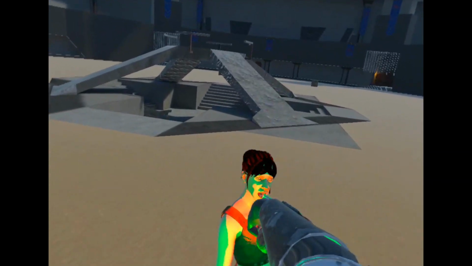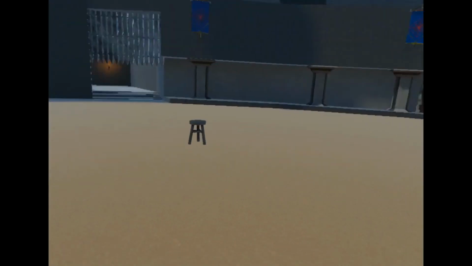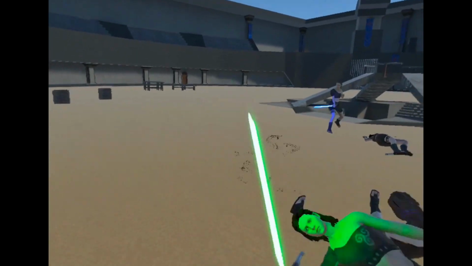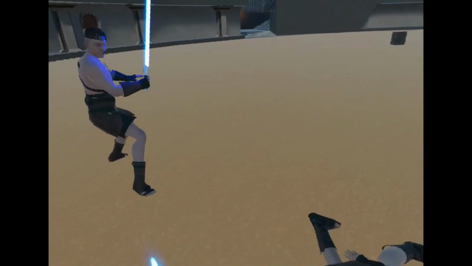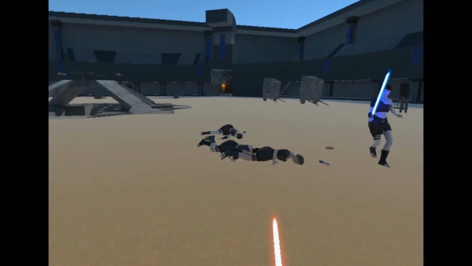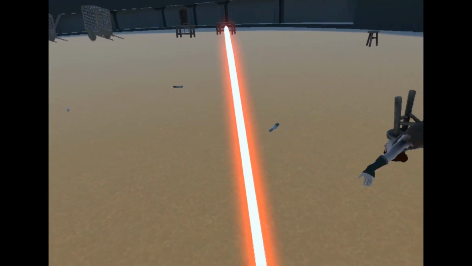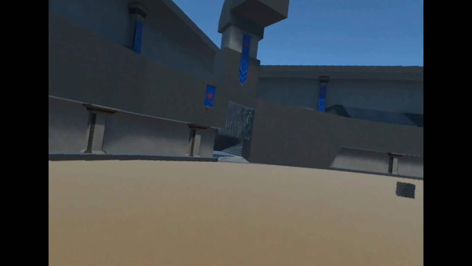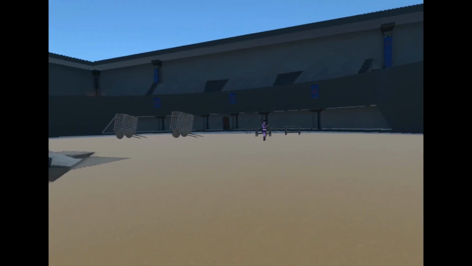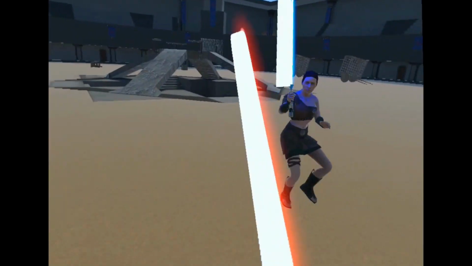Oh yeah, I've got a realistic dismemberment mod on too, so, you know, a little bit more realistic. Yeah. Don't try and stick up the Jedi. I don't recommend doing that either. That's what happens. So. Hell. One of you has red. That's my shot.